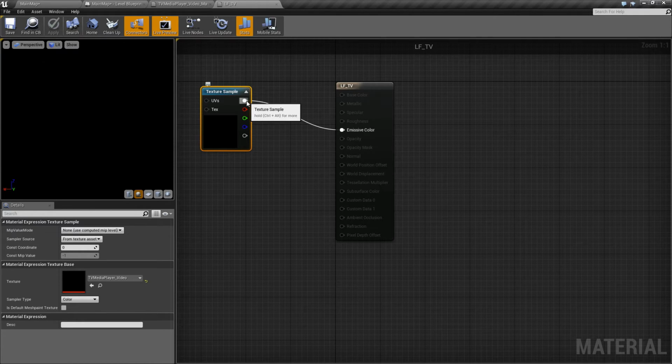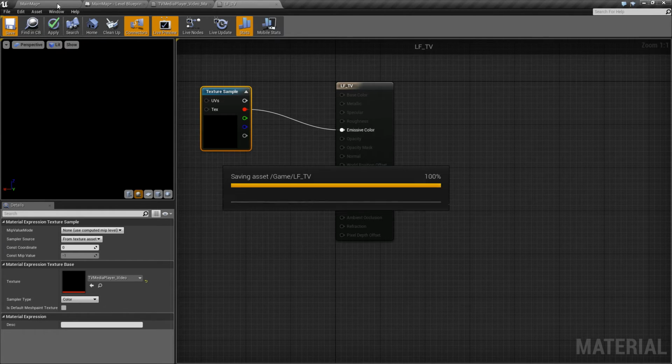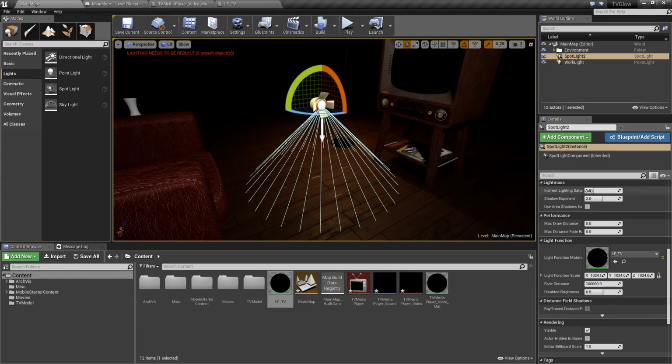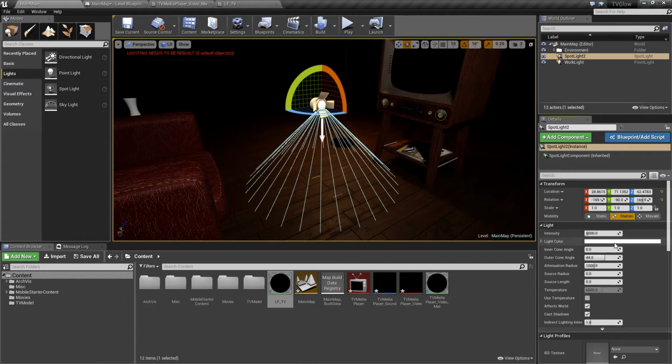Let's start by sending just the red color channel to our emissive color pin. And we'll select our light, and then change its color to pure red.